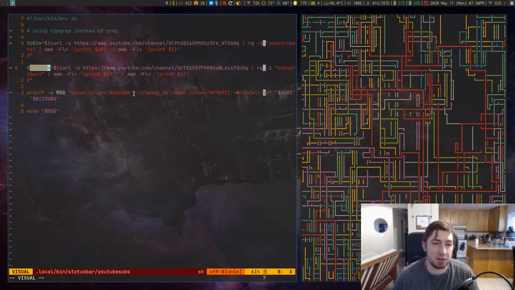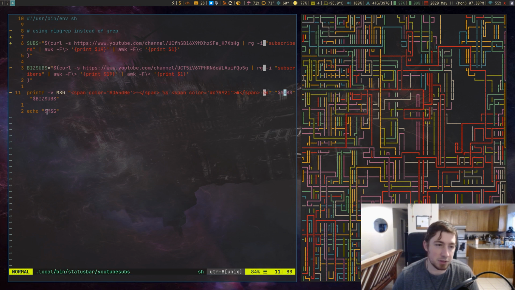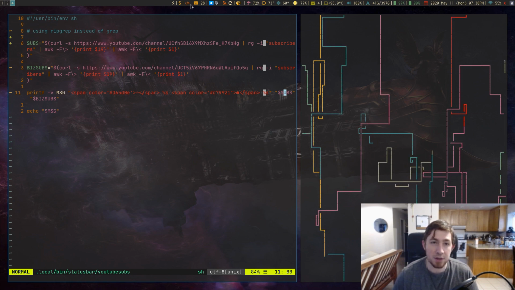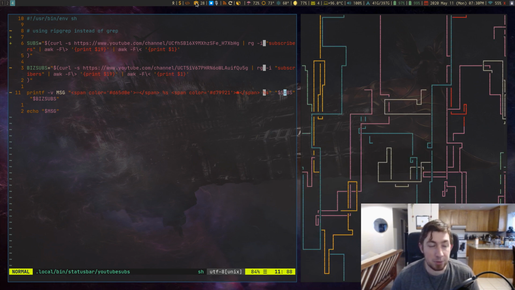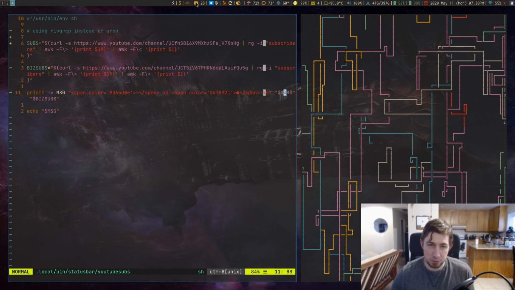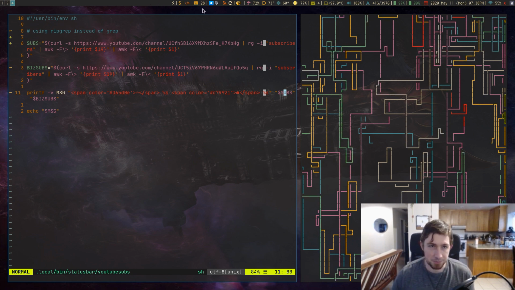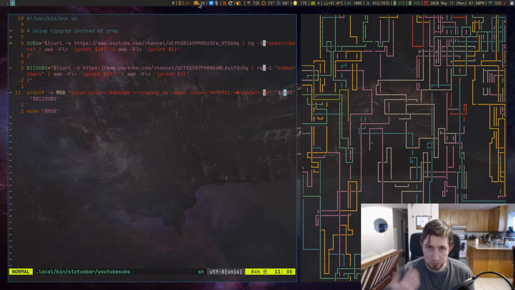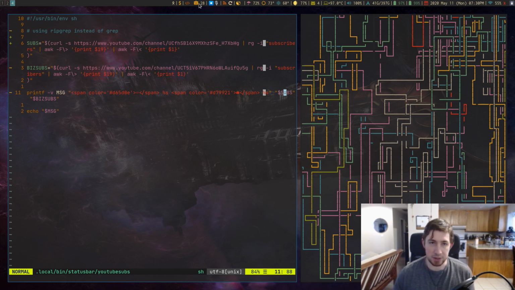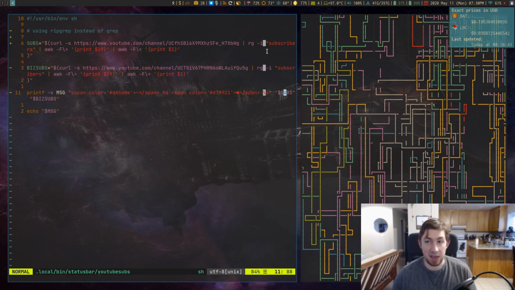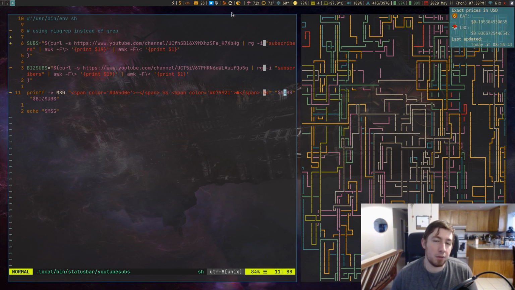I just add my different icons, two different strings, and then add the variables, and then all of that goes into the message variable, and I echo the message variable. And that's what this is. What I plan to do with this script and a couple of the other ones that I've made custom, like this rune one right here, is add those clickable options where it actually gives you information and text when you click on it, like that with notify-send. I will be doing that in the future.